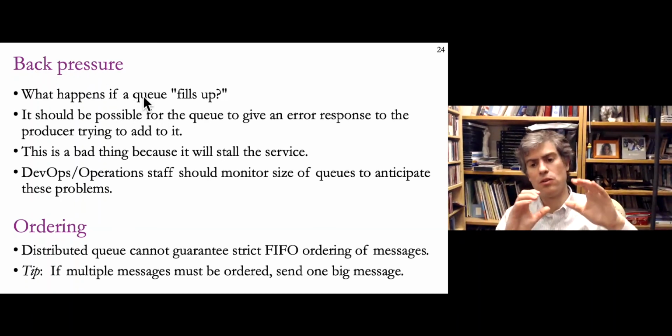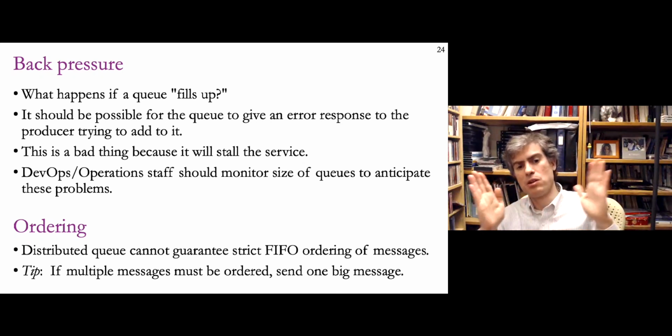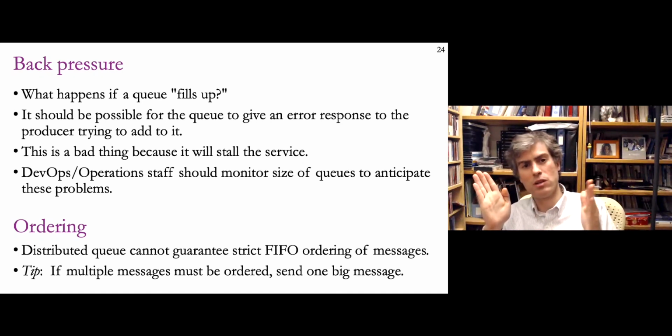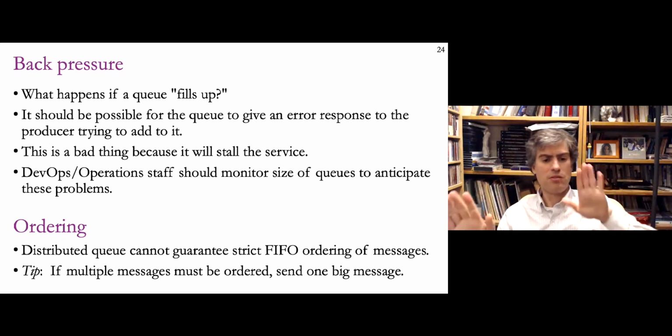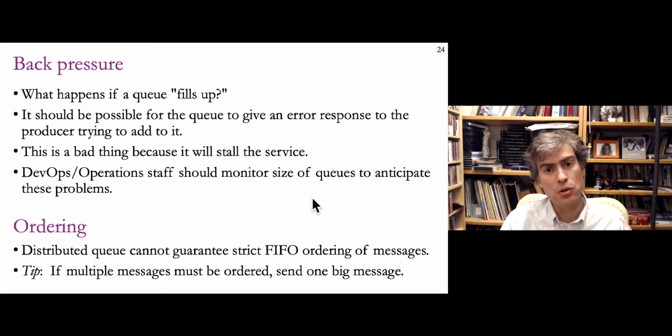If the queue is full, you can think of it physically like a tube of water that can't proceed through a pipe, which creates back pressure. If you try to push back on it and add more to it, physically it prevents that and provides backward pressure. You'd want your DevOps or operations staff to monitor the size of queues to anticipate these problems and make adjustments before they happen. One of the things they can do is scale up the number of consumers to more quickly pull data off of the queue. That's basically the best response, either to do that or to make the queues bigger.